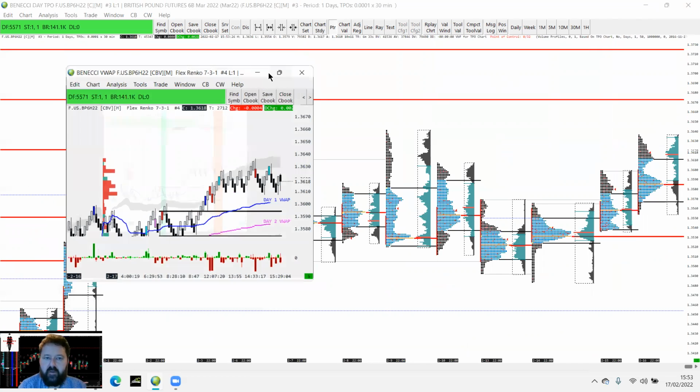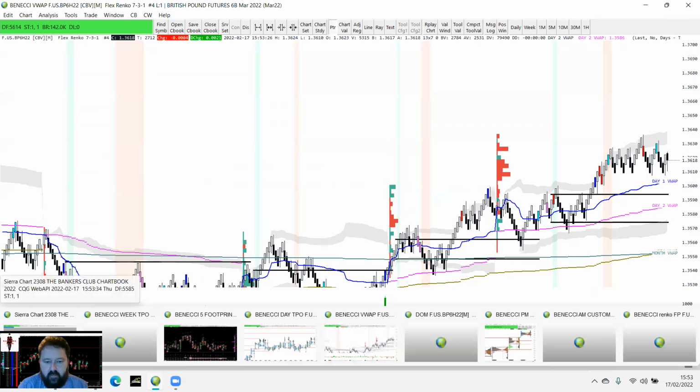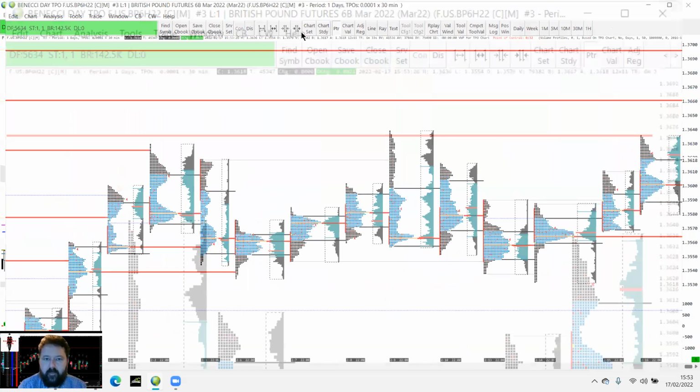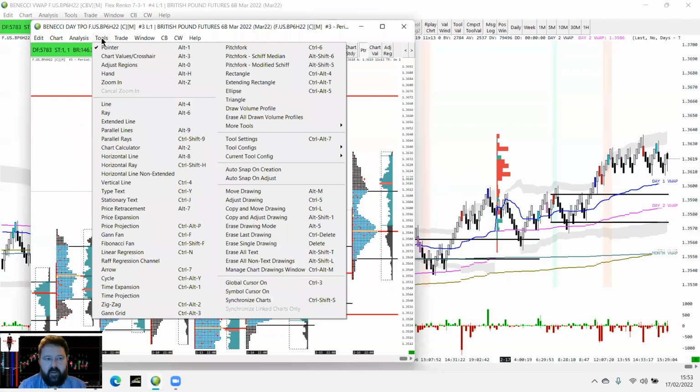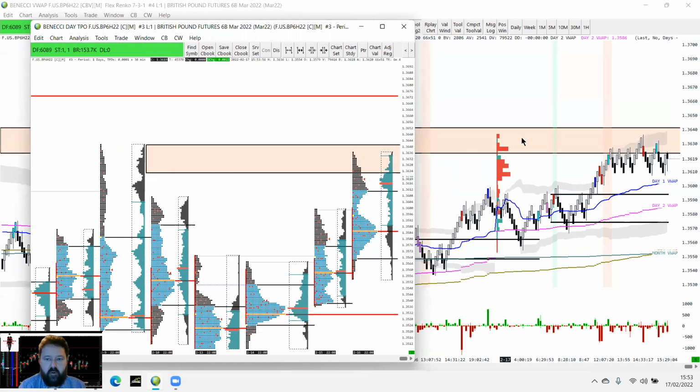Actually, if I make this bigger, you can see it easier then. If I make this one smaller. If I want to draw, say, for example, an extending rectangle, I'd go into Tools, Extending Rectangle. I use this quite a lot. If I want to highlight an area, say, here to here, it then copies over onto this chart here.